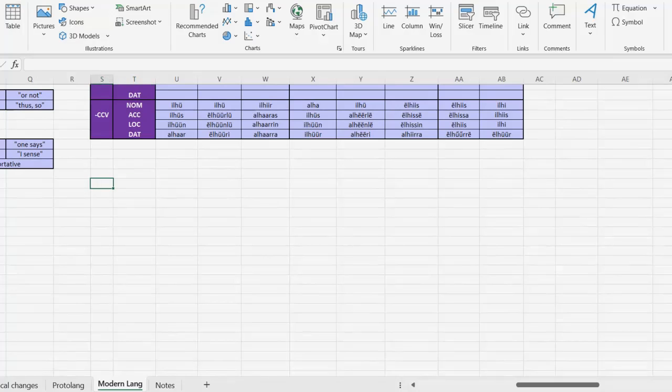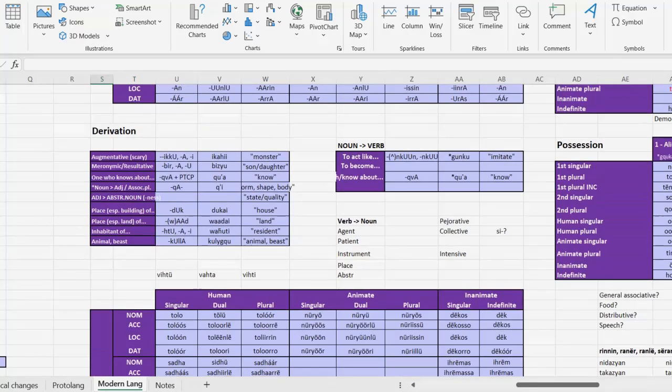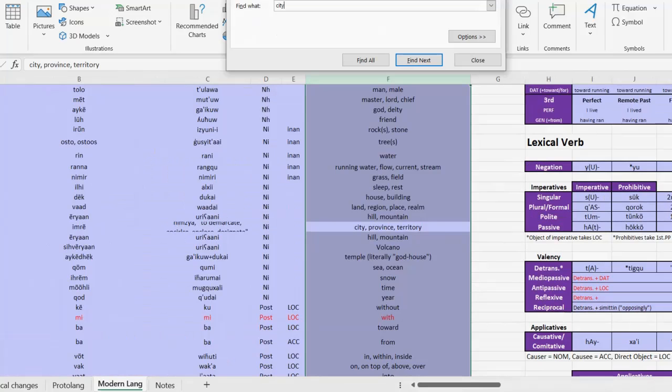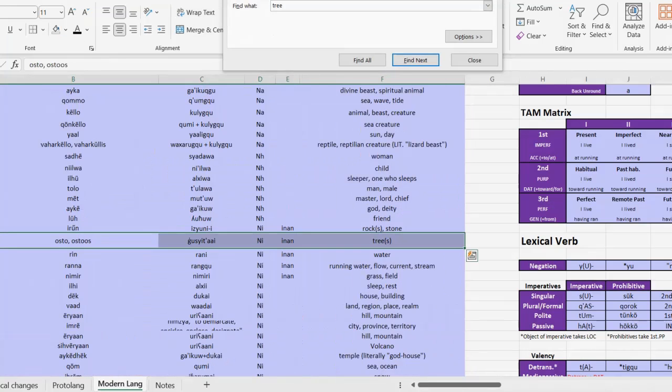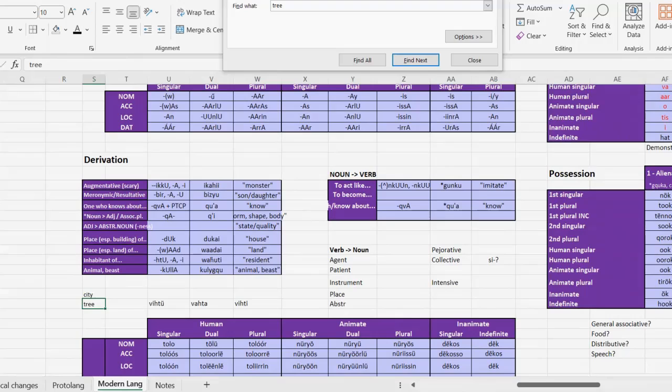Okay, and now an example sentence. Something that makes use of what we've done today. I want to use this inhabitant of suffix, and maybe also the meronymic suffix. Well, we do have this word for city, which could fit either one or both of those meanings. We take the word for tree, so tree with the inhabitant suffix could mean like tree-dwelling or arboreal, whereas city, we could also apply the inhabitant suffix to make city-dweller, but if we use the meronymic, then that would be like a citizen, one who comes from the city, even if they're not necessarily living in the city right now.